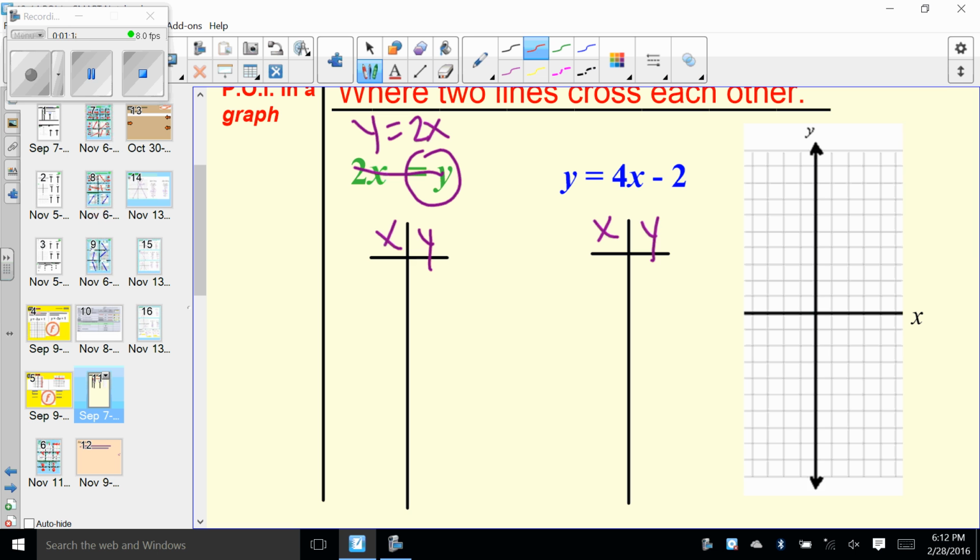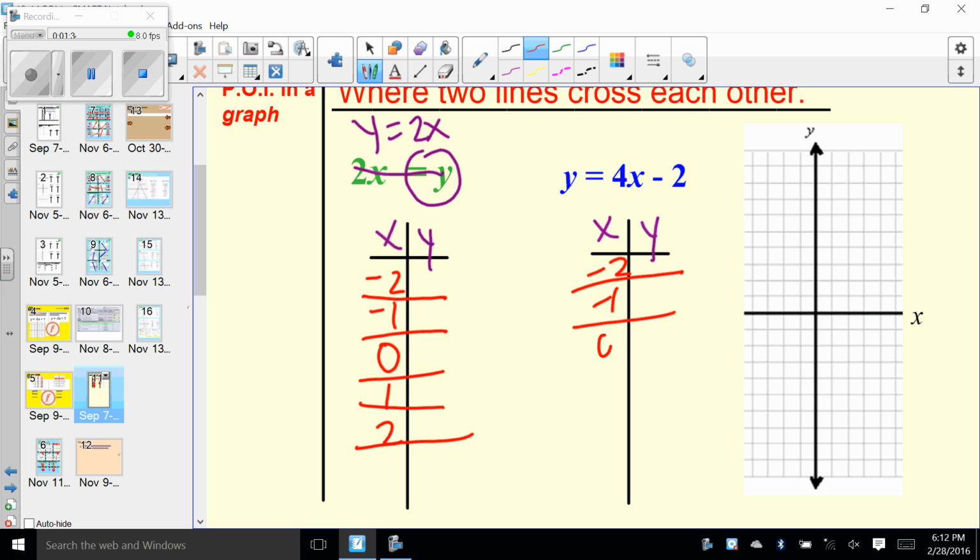Now we don't know where they're going to intersect, so what we usually recommend as math teachers is pick a couple negatives, -2, -1, pick 0, and pick a couple positives. The dilemma is they might not intersect within these 5 points, but that's a good starting point. Kind of check to see, are they close in the negative world? Are they close at 0? Or are they close in the positive world?